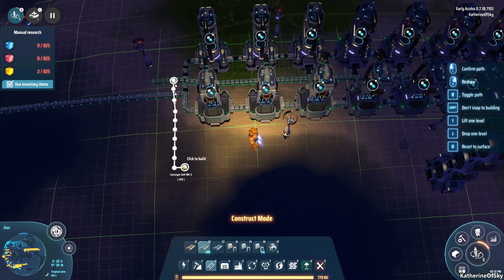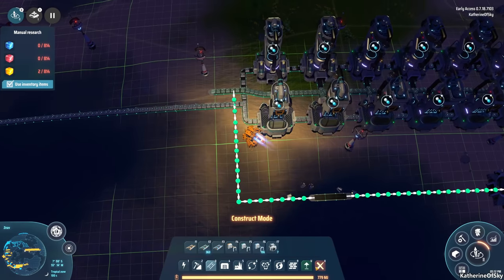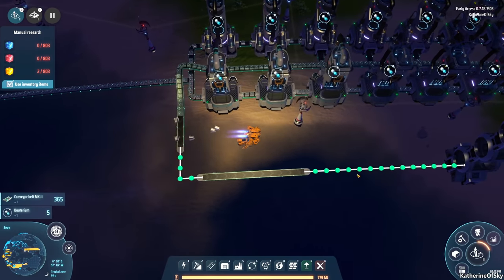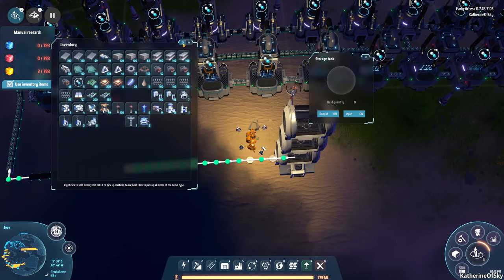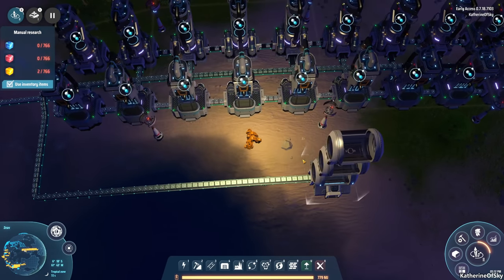Oh, I should have built a splitter there. I didn't even think about that. Jeez. Okay, let's just delete these two belts. And I'm going to put this deuterium in here, because I really don't need it. Okay, there we go. So we have our first deuterium in there. And I guess we're pretty good to go on other stuff.